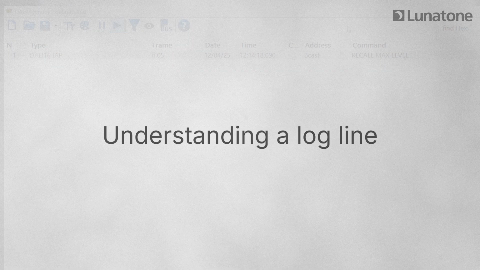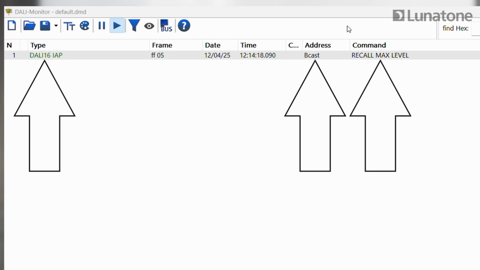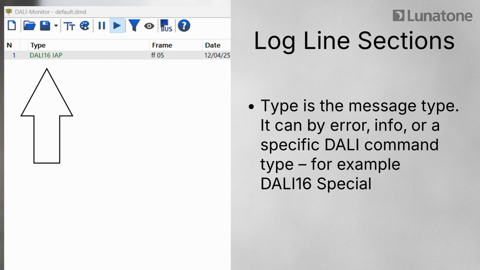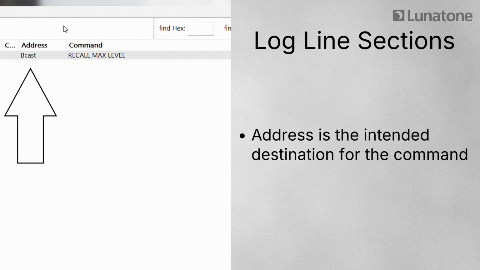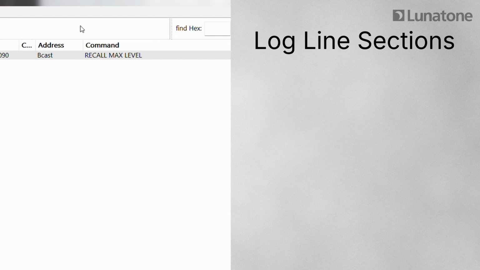Understanding a log line. We can gain a lot of information from a line in the monitor. More often than not, you will find the relevant information in the type, address, and command sections. Type is a message type. It can be error, info, or a specific command type, for example, DALI 16 special. Address is the intended destination for the command. Command is the actual command instructions.